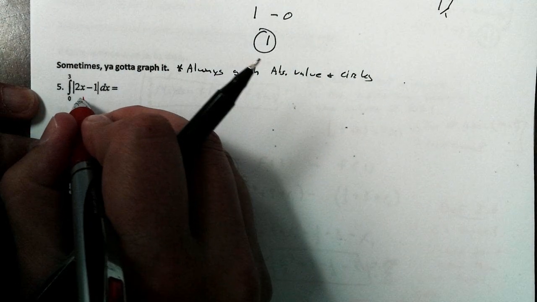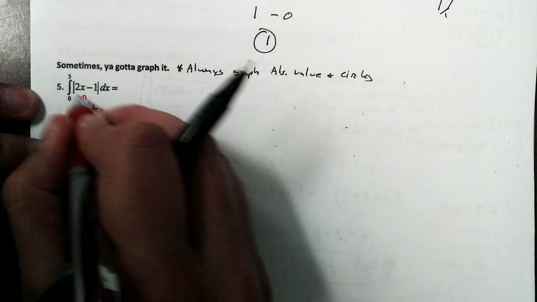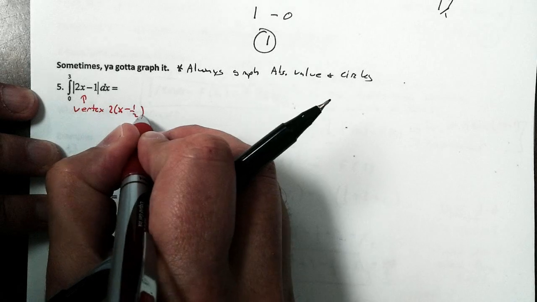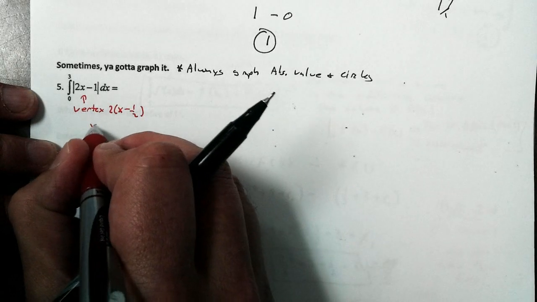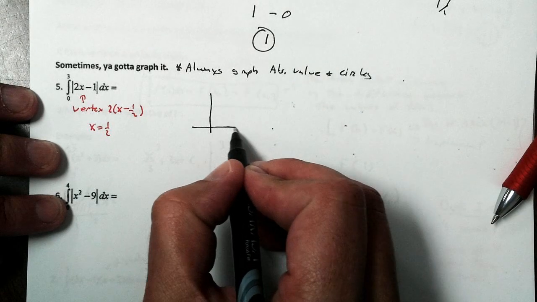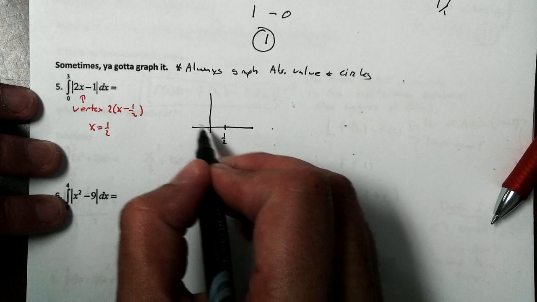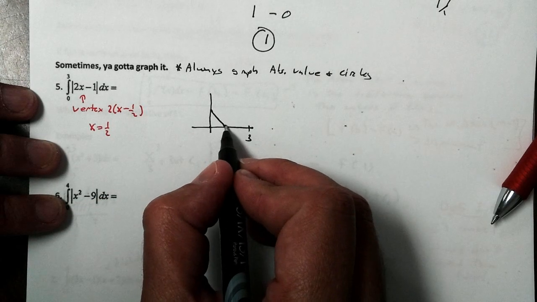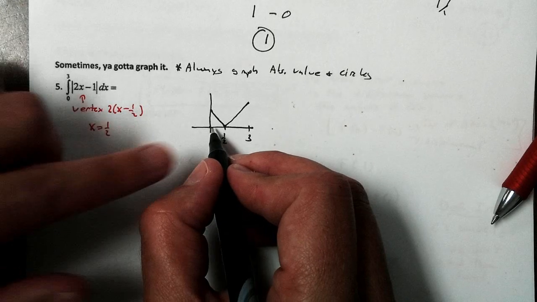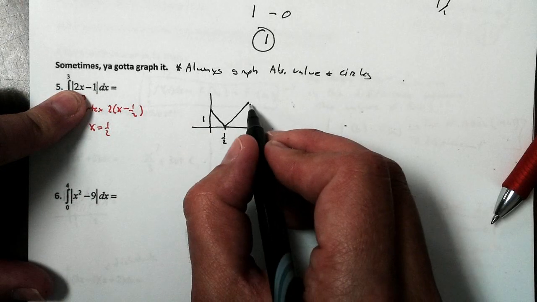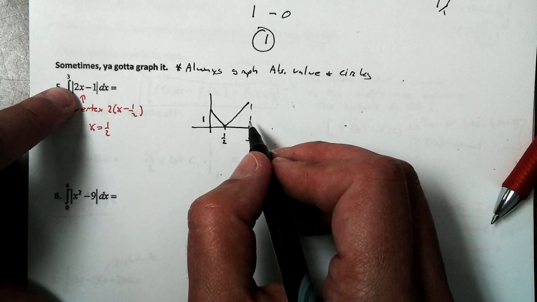The first thing I have to find, of course, is the vertex. So this is in a weird form, so I got to factor out the 2. I'm going to get 2, and that's going to give me x minus 1/2. So that's telling me the x-coordinate of the vertex is at 1/2. So when I draw this, we saw this the other day, at 1/2, I want to find it from 0 to 3, and I'm going to draw my absolute value function. If I plug in 0, I can just plug into the function, that's going to give me a height of 1. And if I plug in 3, I get 6 minus 1, which is a height of 5.